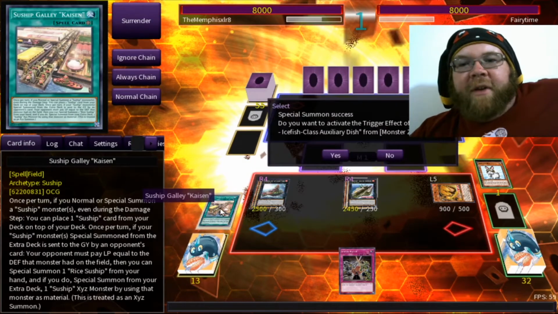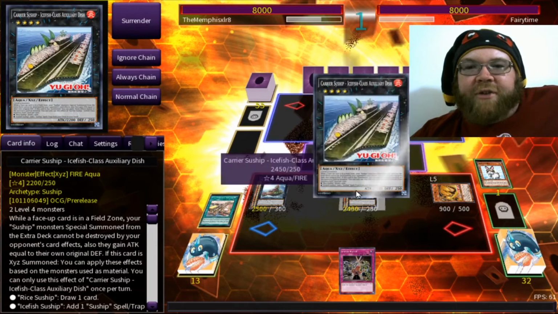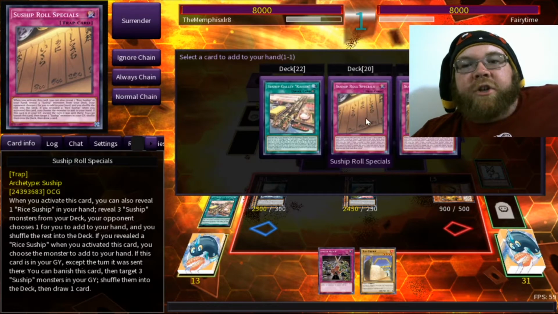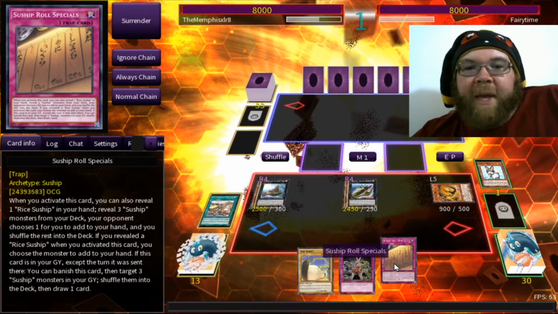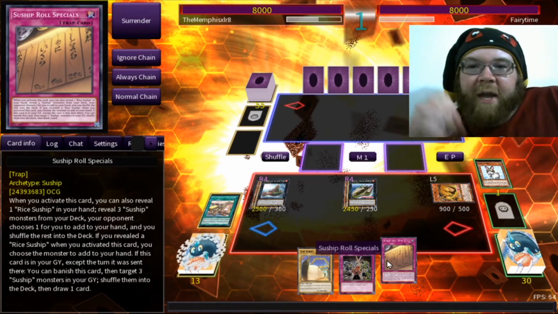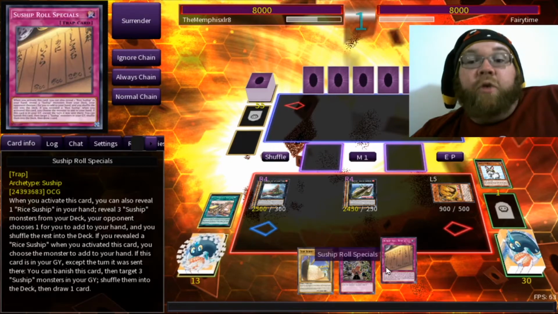Since we have the field spell and now have our carrier, we have protection from destruction effects. I'm also now able to not only draw 1 card, but search either of the spell traps. I'm going to go ahead and get Sushi Roll Special. This is our search 'em up card. Basically, you pick 3 Sushippers, your opponent picks one, it goes to your hand, the other goes to the deck.